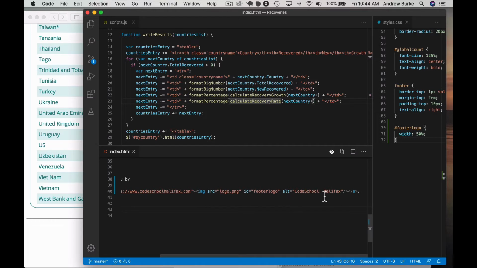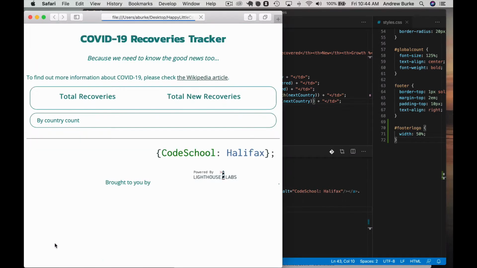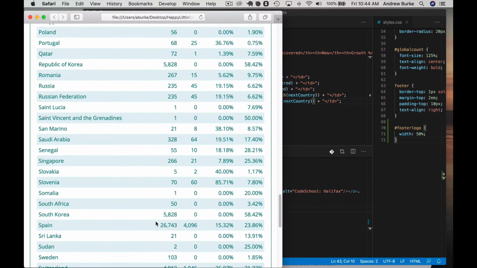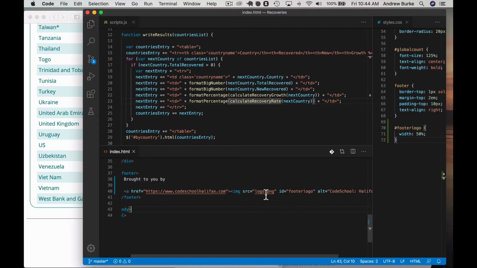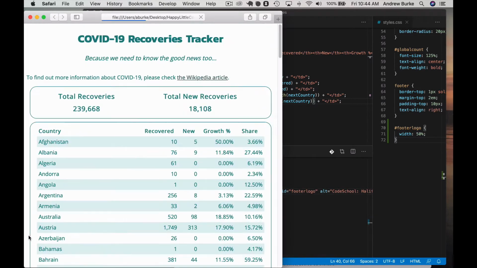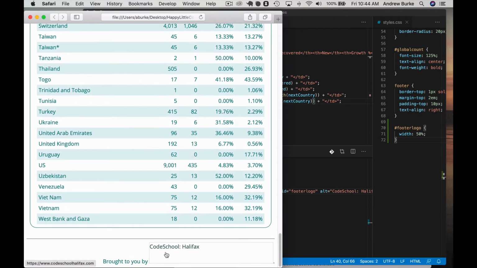Instead of showing the picture, it'll swap in the Code School Halifax note. Okay, so that's handy. Also, sometimes, depending on how things are set, if you roll over, some browsers will show the little alt right in there as you roll over. But for example, if our picture is broken, has the wrong file name, it'll show the name in there anyway. So at least if it's broken, it's not too broken. You can still see what's going on.